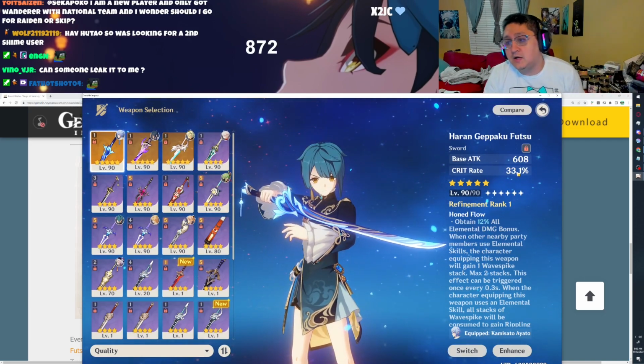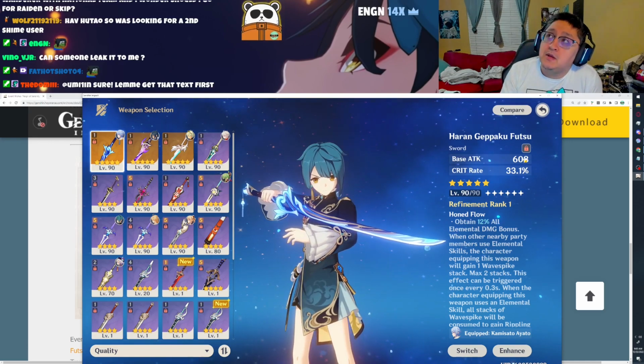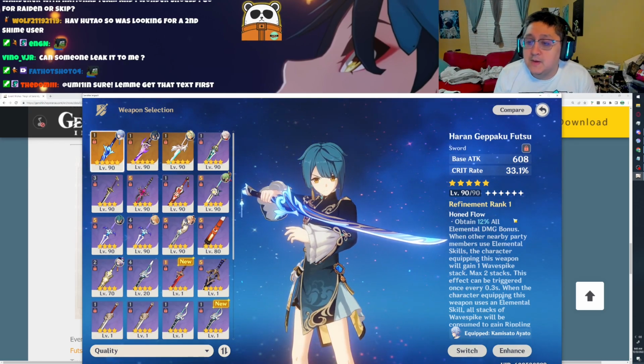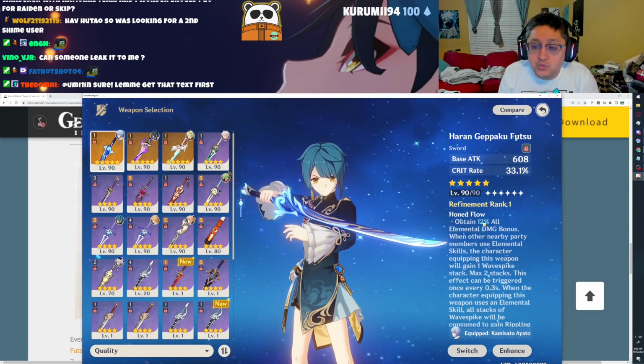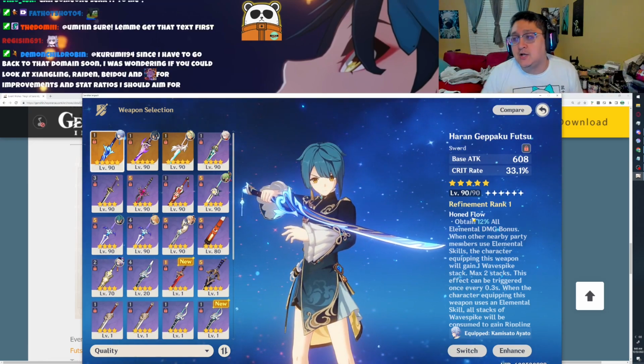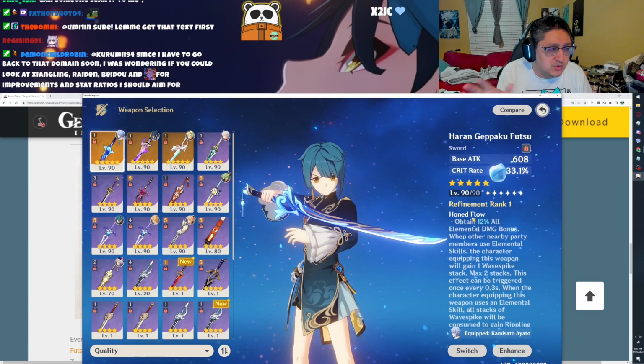The Haran is a 33 crit chance weapon with 608 base attack. The Jade Cutter is a 44 crit rate weapon. On paper, Jade Cutter seems better. The passive for the Haran is 12% elemental damage bonus. The passive for the Jade Cutter is pretty much essentially 20% to 24% attack, somewhere in there, right? 20 to 22, somewhere there.